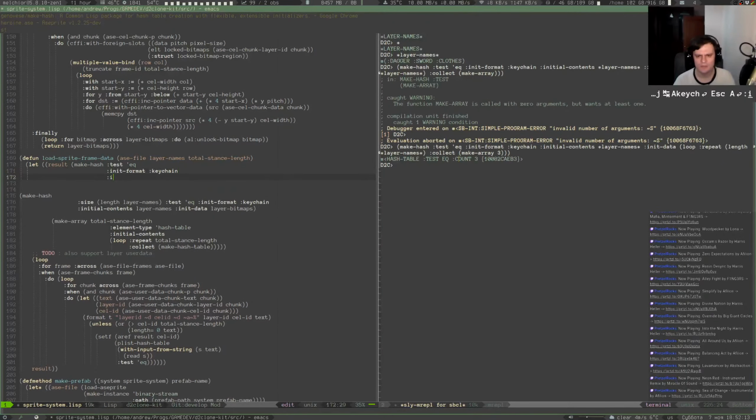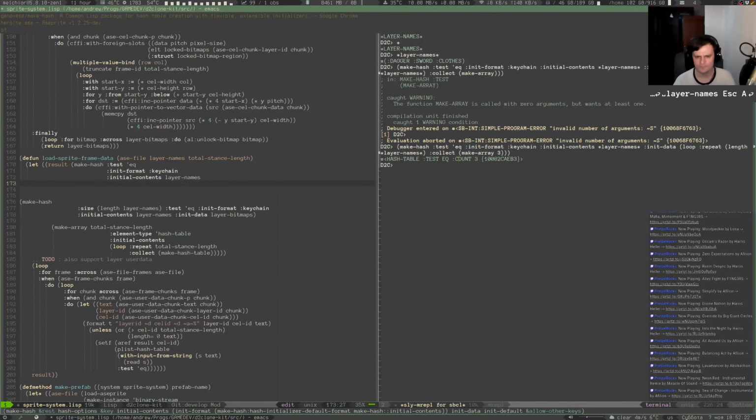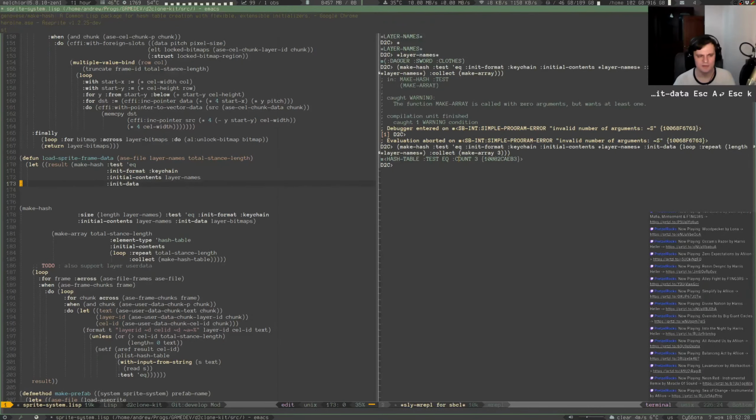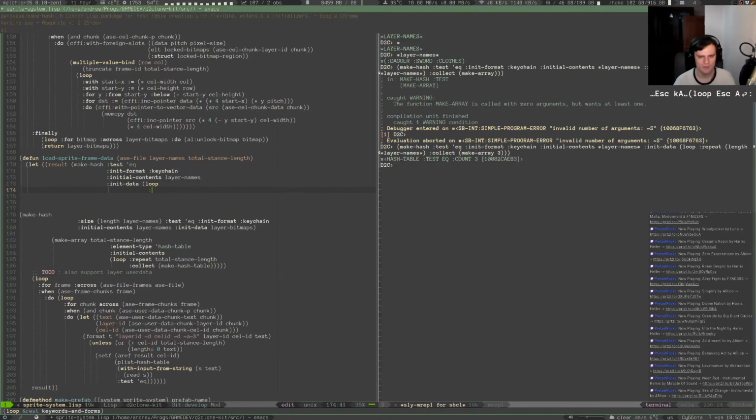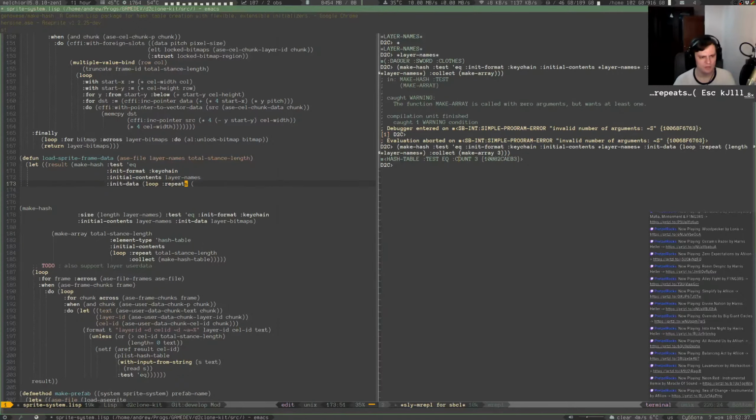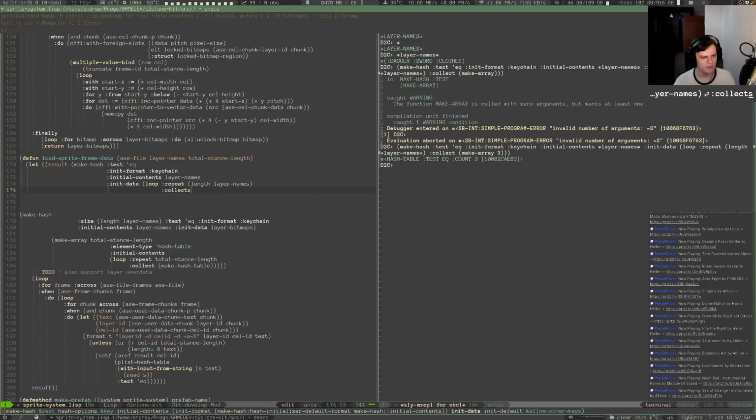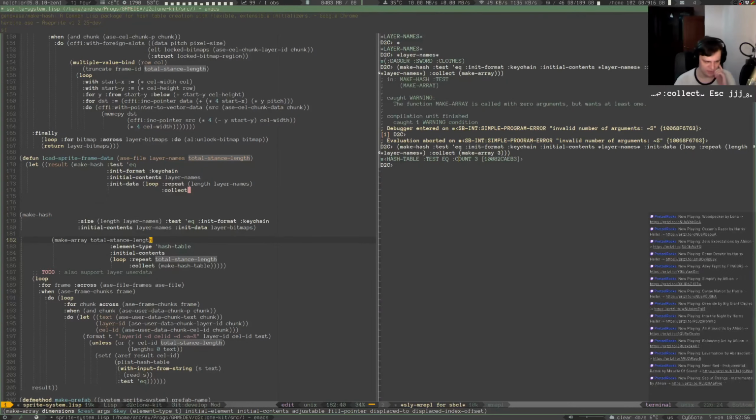Keychain, initial contents, layer names, and then init data is a loop which repeats the length of layer names, and it collects this thing.